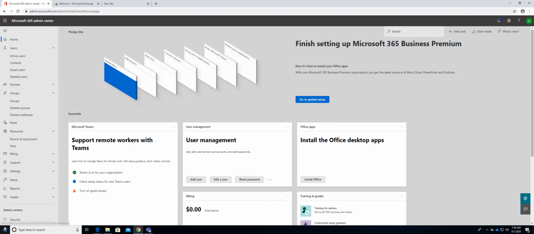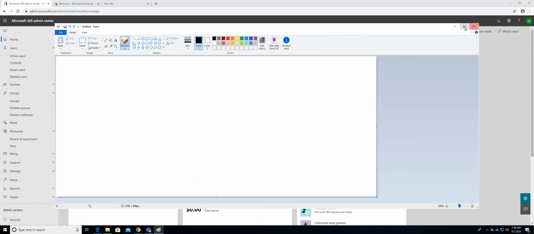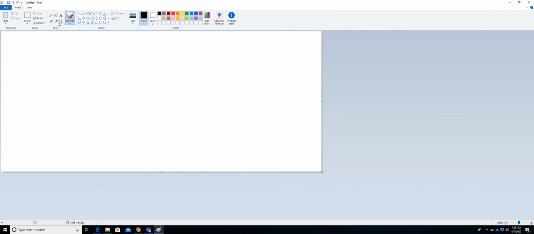Okay, so I'm going to pull up MS Paint here and maximize my screen. As of now, what's happening is that this is Sam's office, and they have a domain controller here, and they have PCs here, and all of them are authenticating to this DC. This is the domain controller, and now they signed up for the cloud, which is Office 365. So Office 365 is running Exchange Online, SharePoint Online, etc. here. So this is 365.